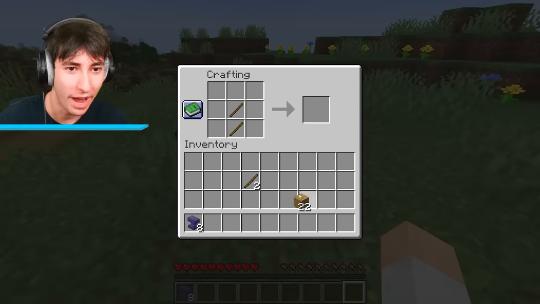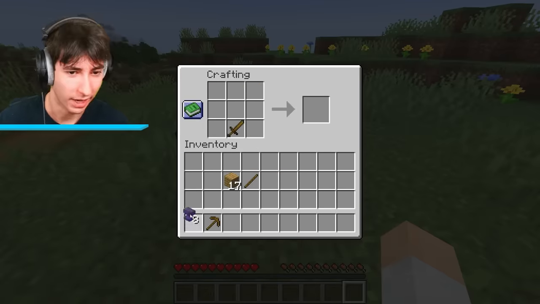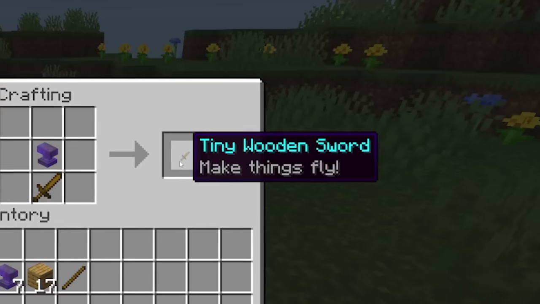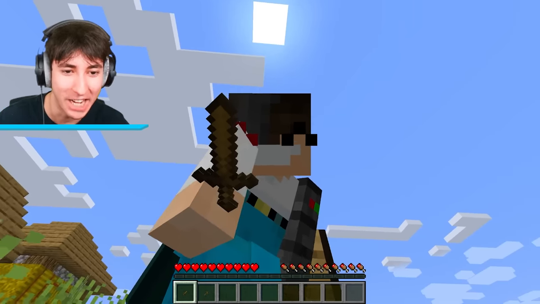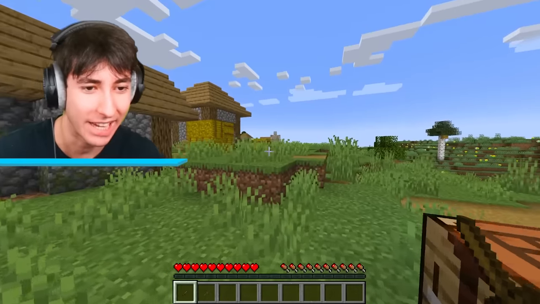Let's definitely go ahead and make ourselves a normal wooden pickaxe and a normal wooden sword. I think all we have to do is put the anvil on top and there you go. We get the tiny wooden sword. Let's grab that and then make the wooden pickaxe. Oh my goodness, look at it, it's so tiny. But wait, why is it pointing? It's pointing forward in my hand like a little dagger.